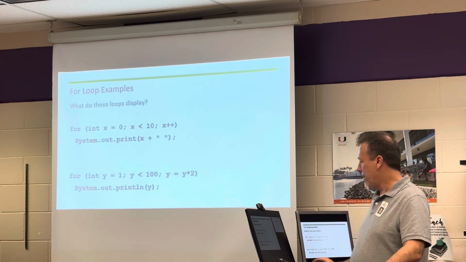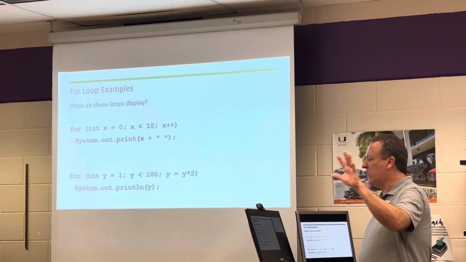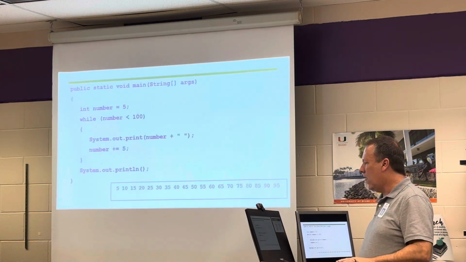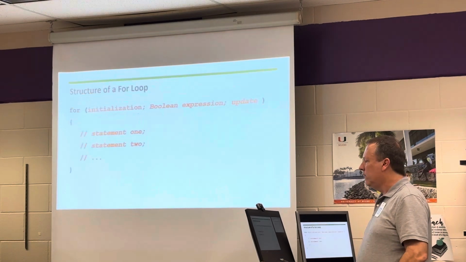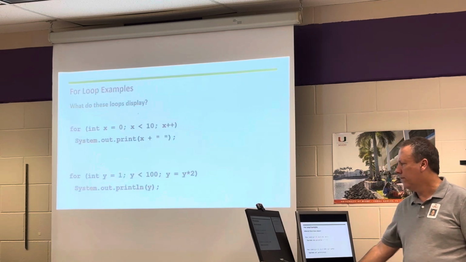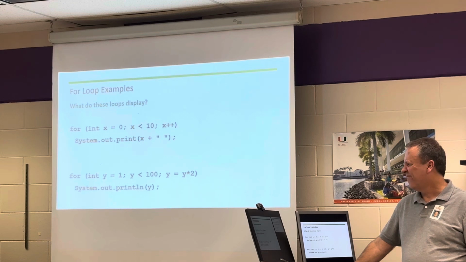What did you say the first one should be? This one? Yeah, it should be 0, 1, 2, 3, 4, 5, 6, 7, 8, 9. Shouldn't it print x plus? Oh, I mean the number versus zero, plus a space. I was just putting in a space, like I did here. It would just print out the number plus a space after it, and it goes up to 9. I was concatenating it with a space for visibility purposes. If not, it will look like one giant number. Exactly.